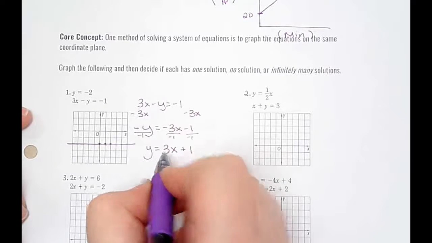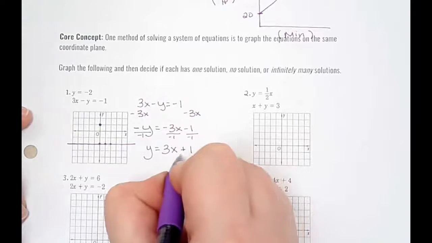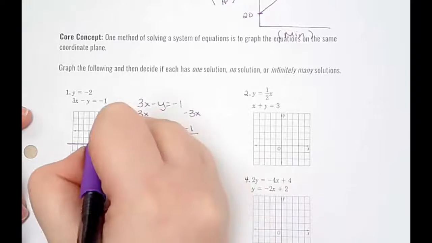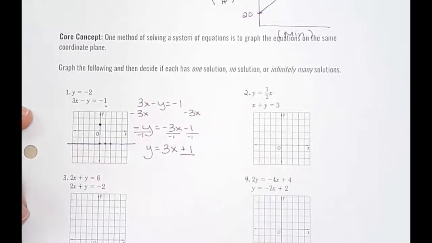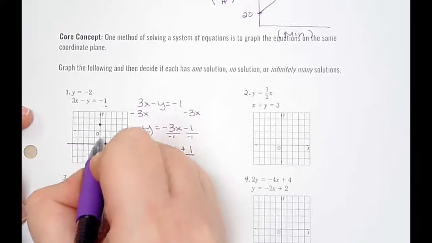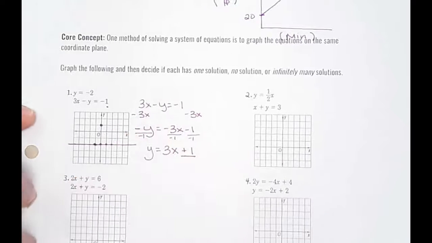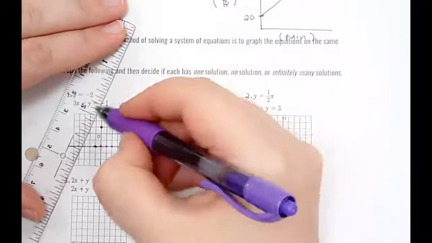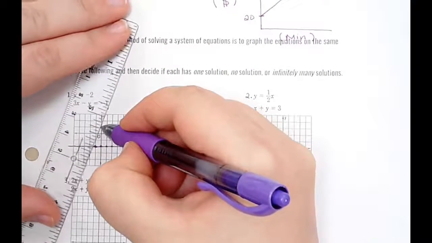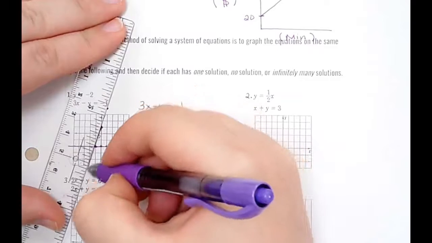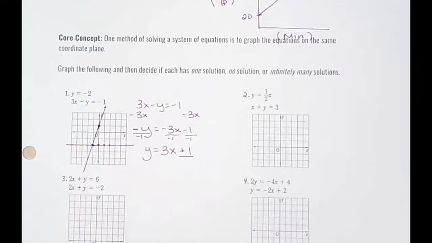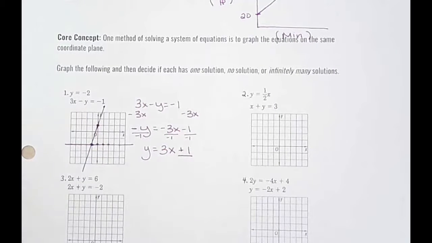We say we start at +1 because that number is not attached to the x. And then our slope is 3, so we're going to go up 3 over 1. Now it's a little hard to tell because it's off the graph, so I'm also going to go down 3 and back 1. It's just the opposite of that slope. And then I'm going to use my straight edge, of course, to draw those. Now if I've drawn my lines properly, and this is so important in this unit, because if you don't draw them, you're not going to be able to get the correct point.